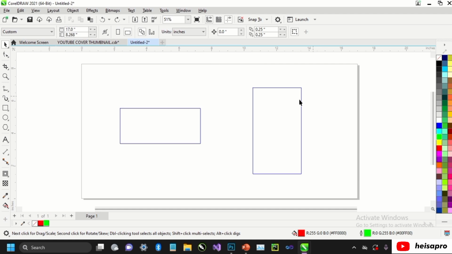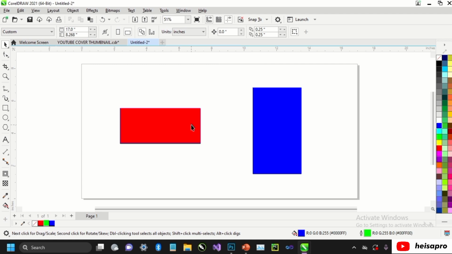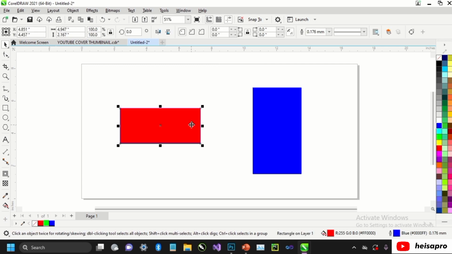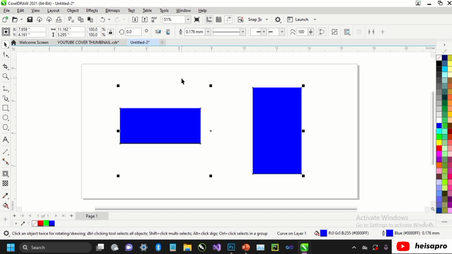Now let's give the two objects distinctive fills. So if we select the red rectangle as the target object, then we select the blue rectangle as the reference object, then go up here and select weld, we notice that the red rectangle now has a blue fill, and this is because the two objects are now regarded as one and will therefore have the same fill, which is determined by what is selected as the reference object. And since we selected the blue rectangle as the reference object, all its properties will be imitated by the target object when the welding operation is performed.